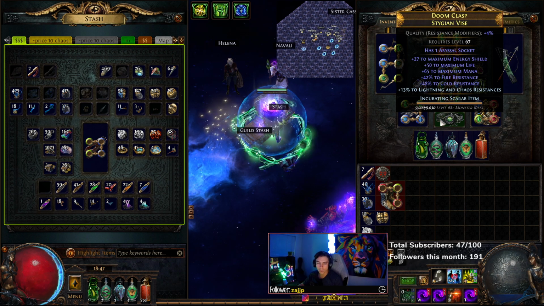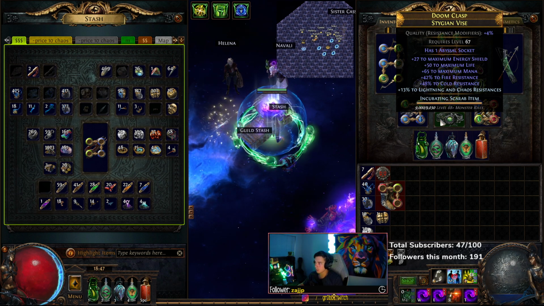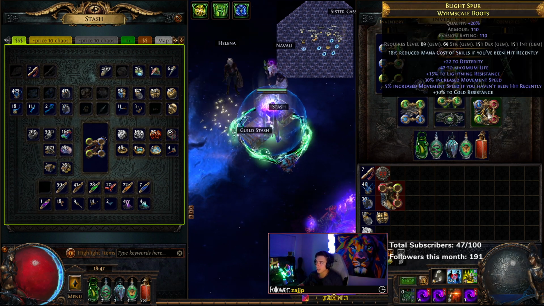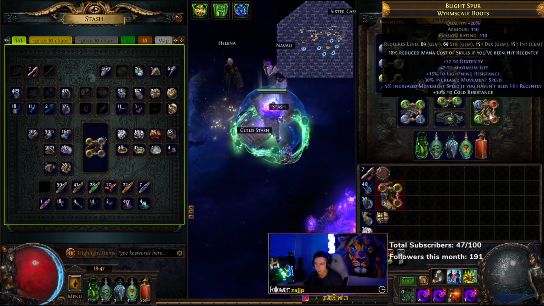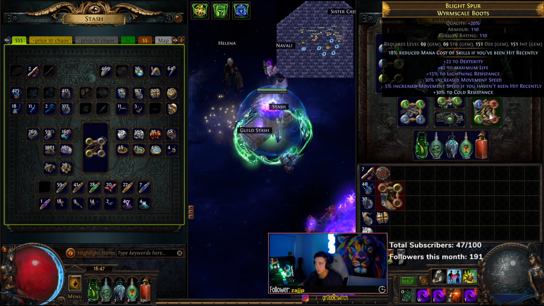Belt is a slot for as many resists as you can. We need to cap our resist somewhere. Boots are the same. These are rubbish. I just had them in my stash. I haven't even bothered upgrading because the build has been face rolling T16s and Conquerors and everything, no problem.